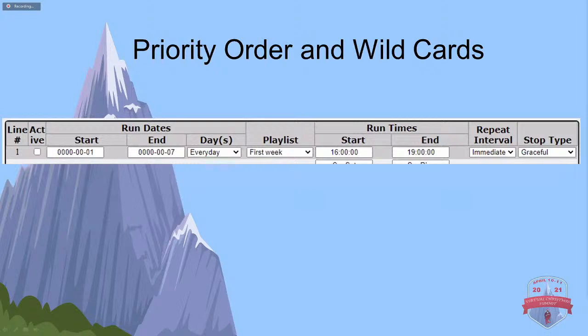If you insert a series of zeros in place of any of the date fields, that'll create a wildcard indicating it is for every day, month, or year, depending on the wildcard you enter. For example, you could have a sequence play the first week of every month like this. So you see I entered 4 zeros for the year and for the date. And then I start on the 1st and end on the 7th. So every year, every month, it's going to play for the first 7 days. And the rest of it's just the same. You select your playlist, start, end time, and how you want the repeat interval and stop time.